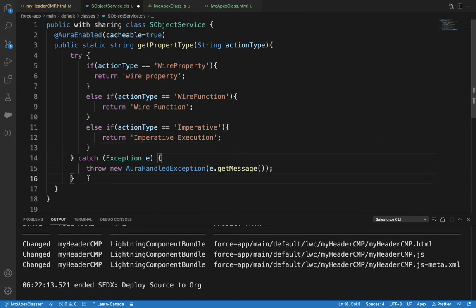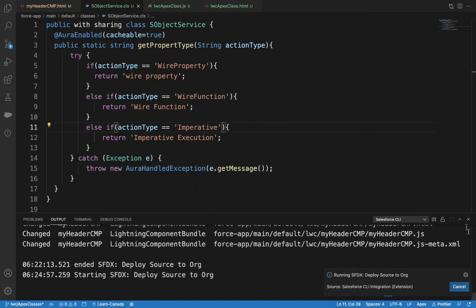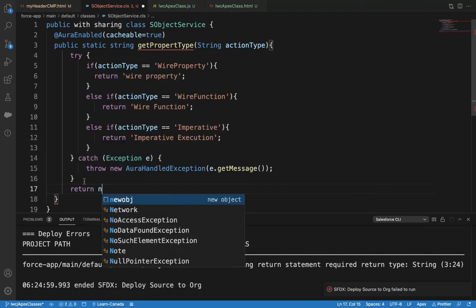Clear? Any questions? Let's save it, deploy. Missing return statement. Okay. Return.